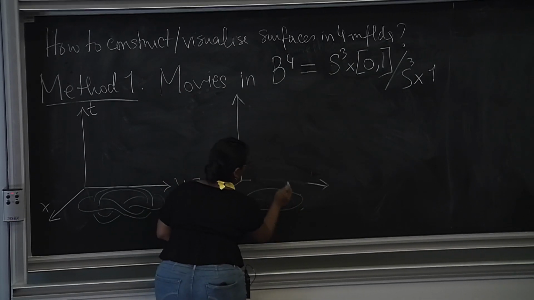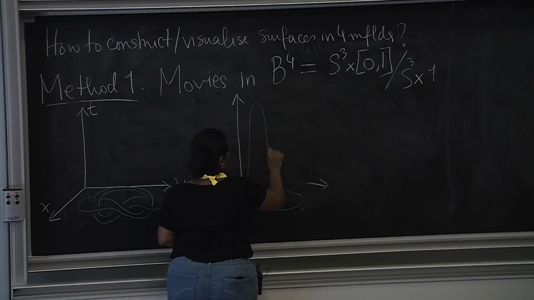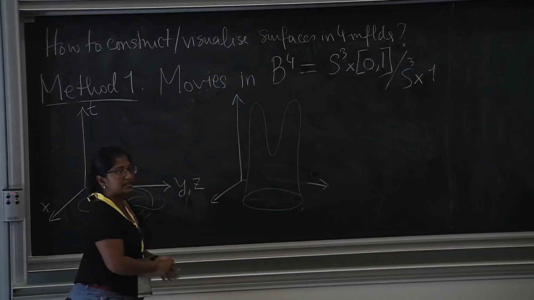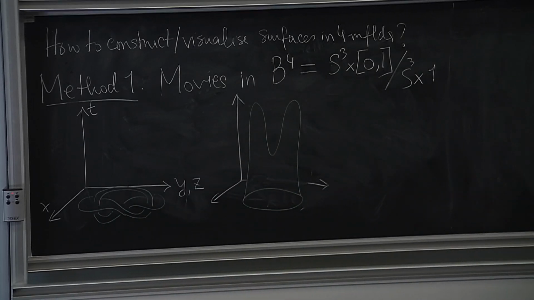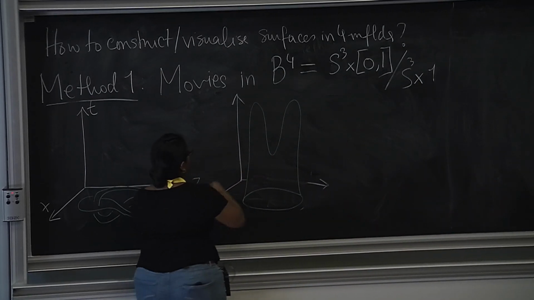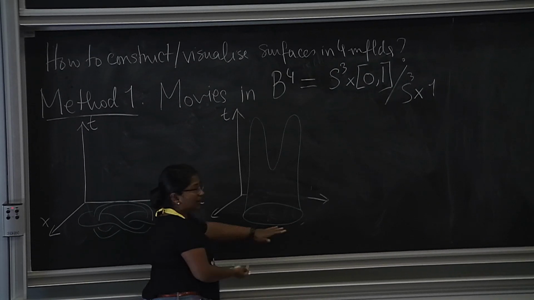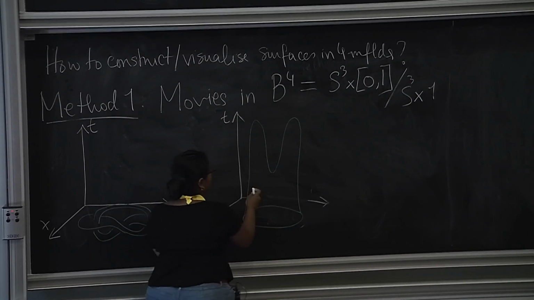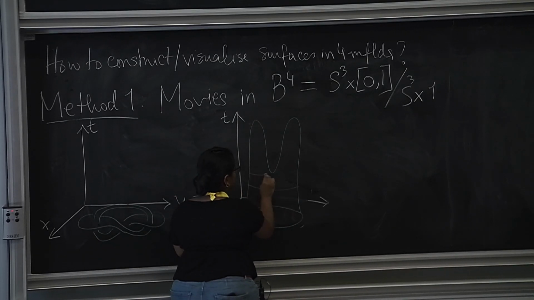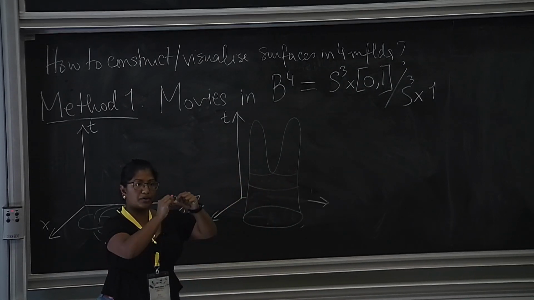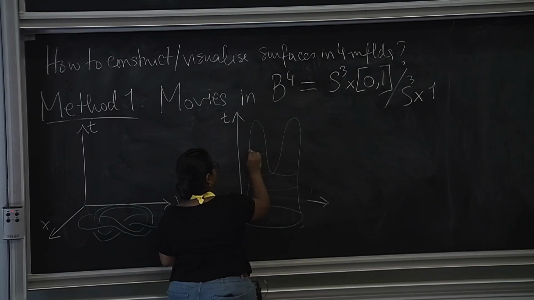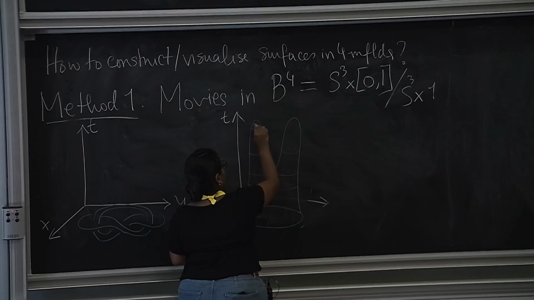So here will be my knot, now drawn as being a circle. And the disk will look like this. And I'm going to look at these horizontal slices. And as my time changes, at time equal to 0, I will see my original knot. Slightly higher in time, I'll still see a circle. At some point, as I pass through the saddle singularity, I'll see something that looks like the number 8. Beyond that, I'll see 2 different circles. And these circles will shrink down to points.